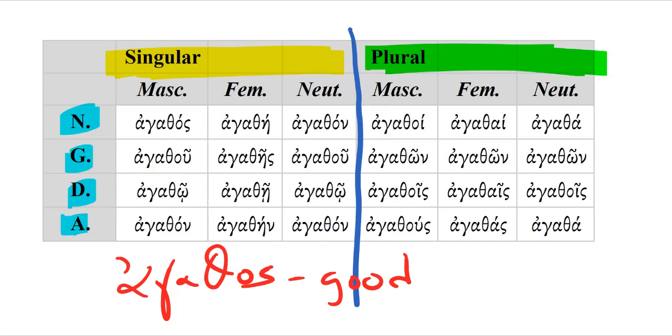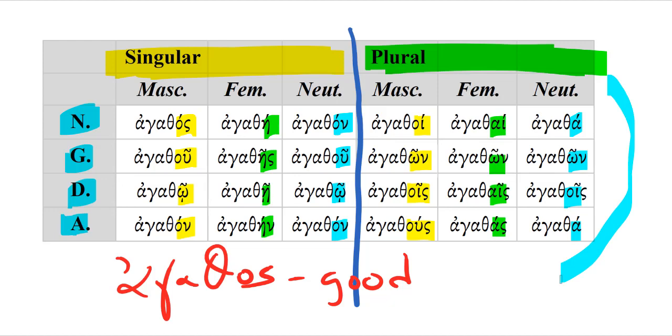So as we pause and step back, what was initially overwhelming, we look and we're like, oh, wait. Os, ou, o, on, oi, on, ois, ous. That's completely regular. Those are exactly the same endings as logos. Yes, they are. A, es, e, en, ai, on, ais, as. Wait, those are exactly the same endings as phone. Yes, they are. On, ou, o, on, a, on, ois, a. Those are exactly the same endings as teknon. Yes, they are. This is very good news: most adjectives in Greek, not all, but most, are completely regular, using first and second declension endings.